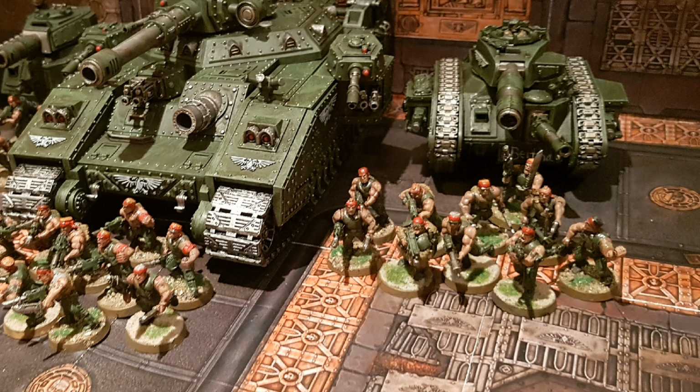Another great one, obviously I'm a little bit biased with my Valhallan flavourings. Vehicles with this doctrine that have a damage table double the number of wounds they have remaining for the purposes of determining what characteristics are. Meaning that these guys are going to be firing on their full ballistic skill for nearly all of what is left. We'll go back to that and just have a quick look at it later on.